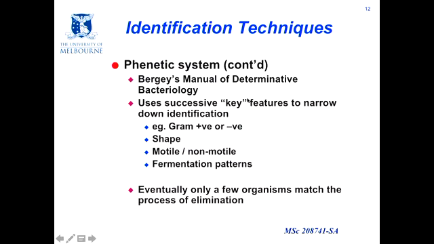In fact, Bergey's manual is a common manual. It has been around for many years, and it is mostly built on the phenetic identification of microorganisms. I would strongly advise you to visit the library and check Bergey's manual if you are identifying your isolated microorganism. So it starts from the basics, being gram-positive or gram-negative, then cocci or rod shape, motile, non-motile, fermenter, non-fermenter. Then you can narrow down the isolated microorganism to the level of species or genus, depending on how many criteria you can collect.